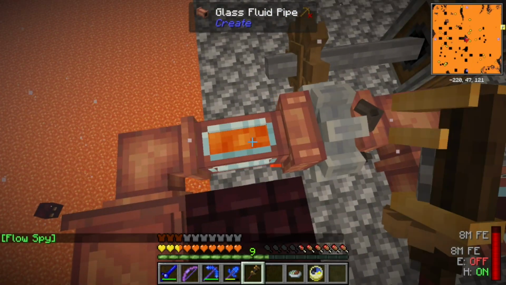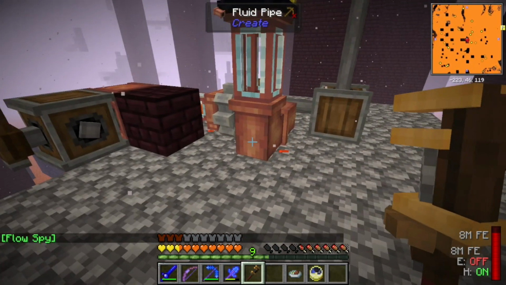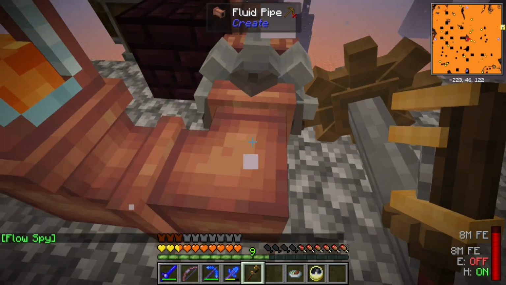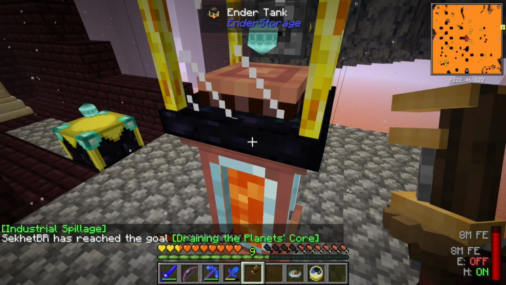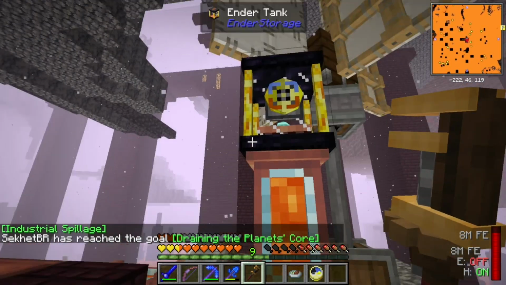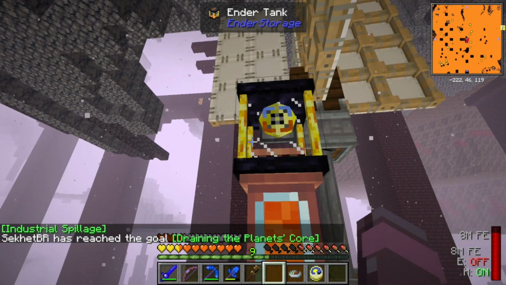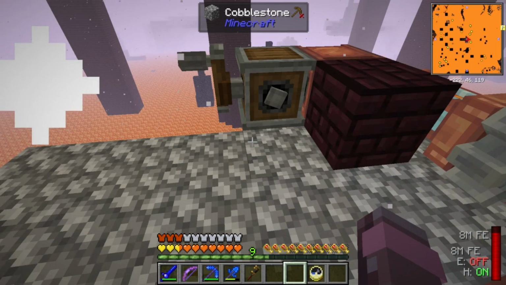The non-bendy ones you can click. Okay, so we've got lava going in here. It's definitely being pumped out. Okay, now it's getting into this pipe. And we should see, ooh, that used a lot of our saturation.